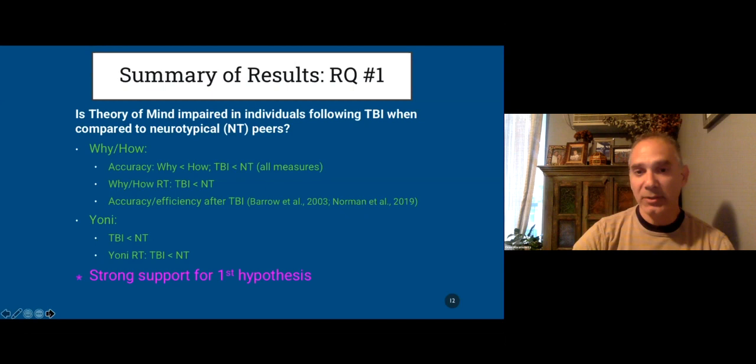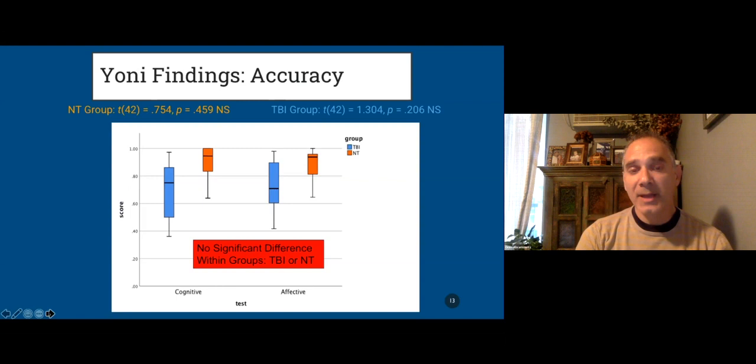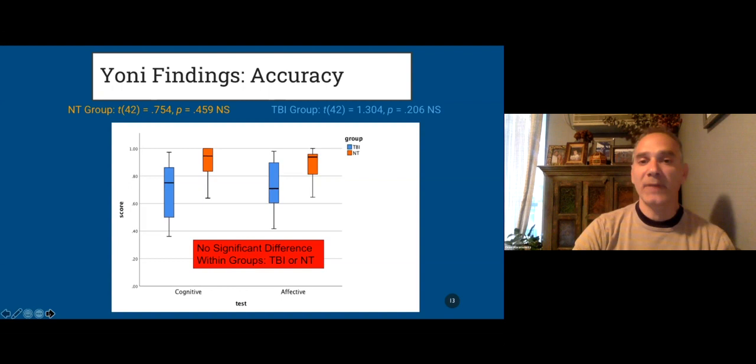Response time also was higher. So the YONI test was used for cognitive and affective theory of mind. There was no significant difference in either group between cognitive and affective scores. So the hypothesis that the TBI group would score worse in affective theory of mind did not come to fruition in terms of accuracy data.